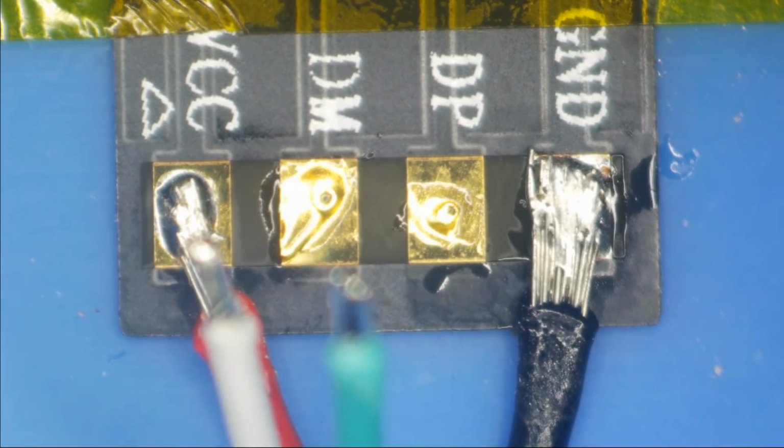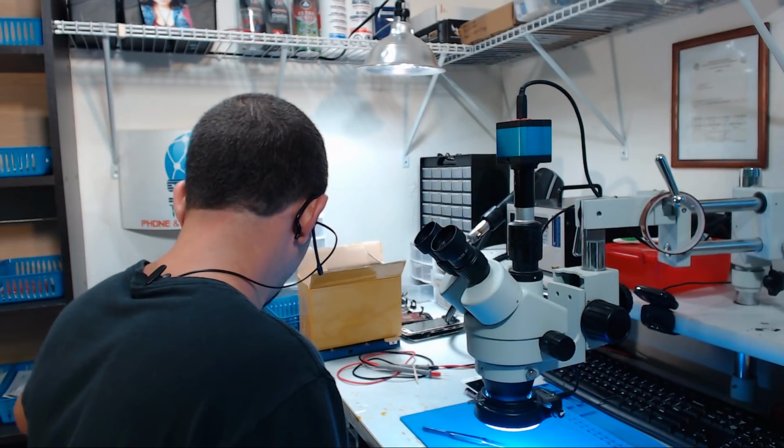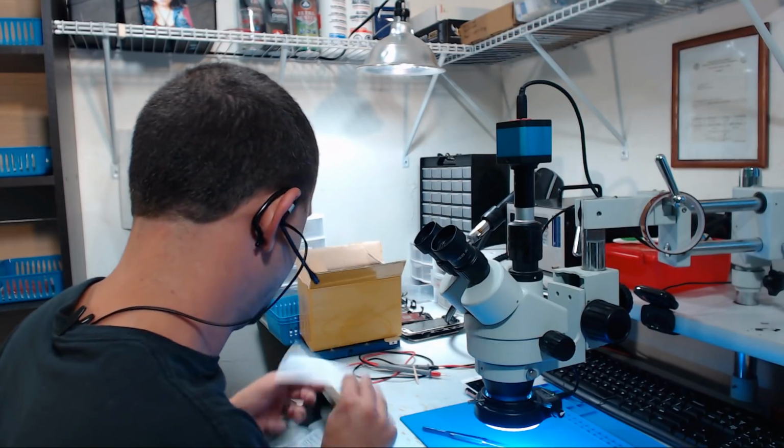Is there any instructions here? Because now I'm stuck with having to guess where these other two pins go. We've got green and white. If I have to guess at it, I'm going to solder the green one to the P and then the white one to the other one.